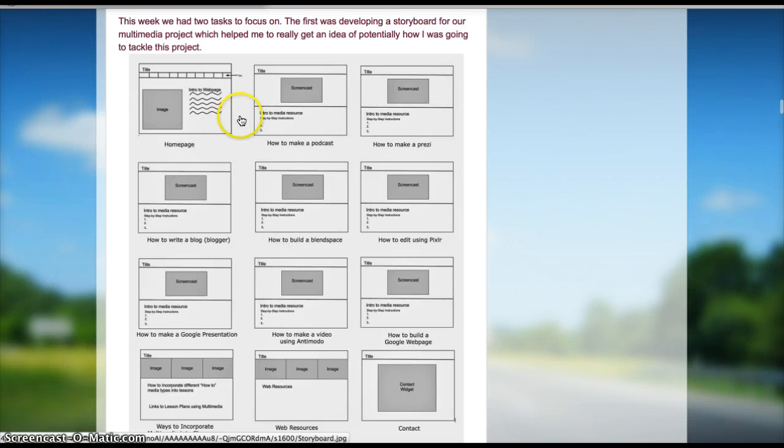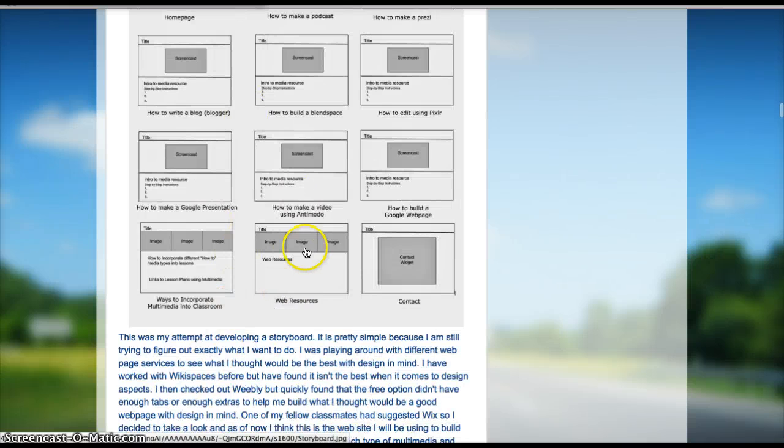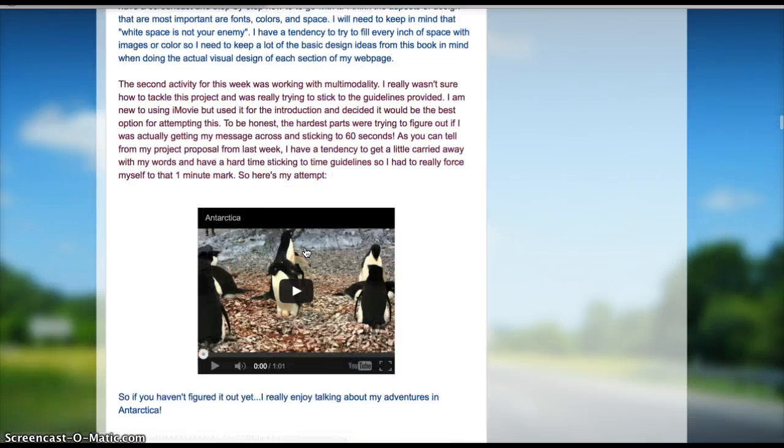You can see that I kind of stuck to my storyboard and was able to plan out exactly what I wanted each page to look like. And they did end up looking like this with a screencast and then lists below. And this was very helpful when actually going back and planning my web page.